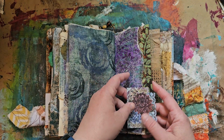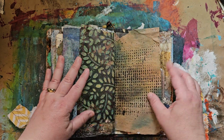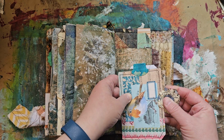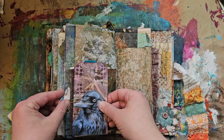So let's see, what is this? Sometimes the painty papers start to stick a little bit. That I think is supposed to be glued down, but it could be a tuck, potentially. There's a little paper clip holding that on. I haven't made those flowers in a long time. And he must have been on this side of the paper clip.